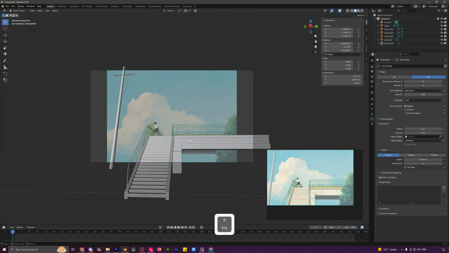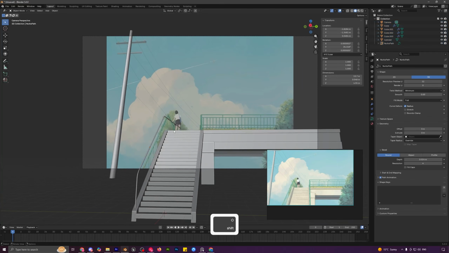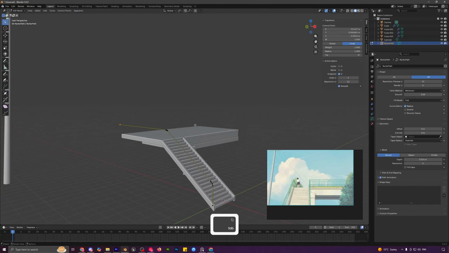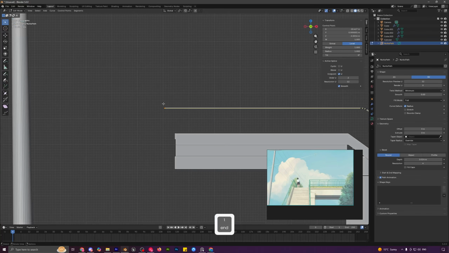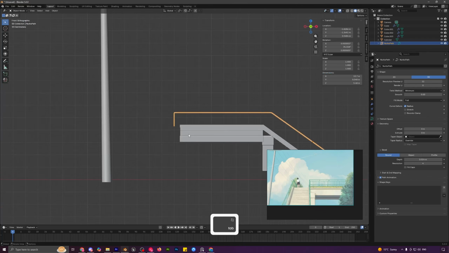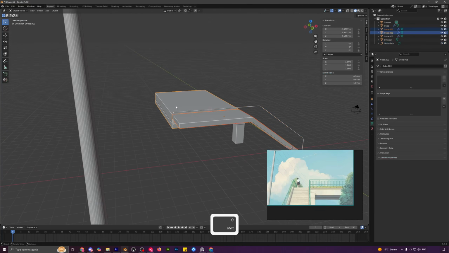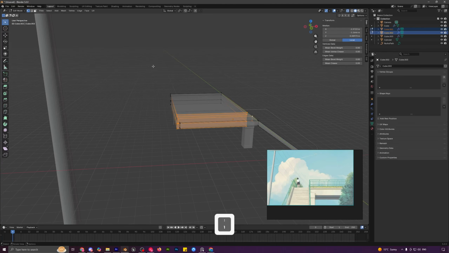Let's press 0 to view through our camera once and see how they look. Although they do not really fit perfectly with our reference image, I don't think we need to worry about that. It does not really have to be perfect. As long as it is roughly matching up, that's fine. And now let's just extrude it over here and just move it down. I'll select both of them, press tab, enable X-ray, and just move them towards the back like this.